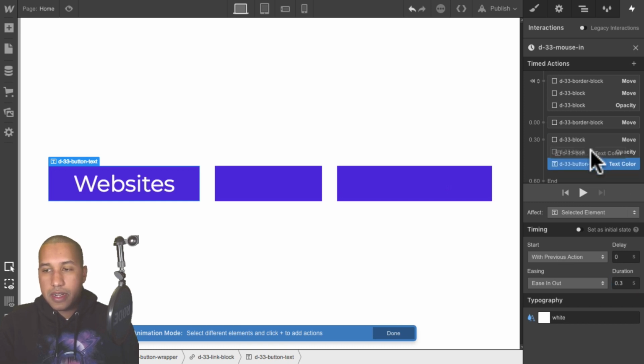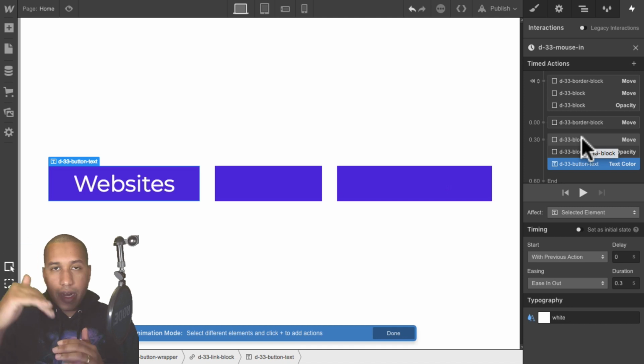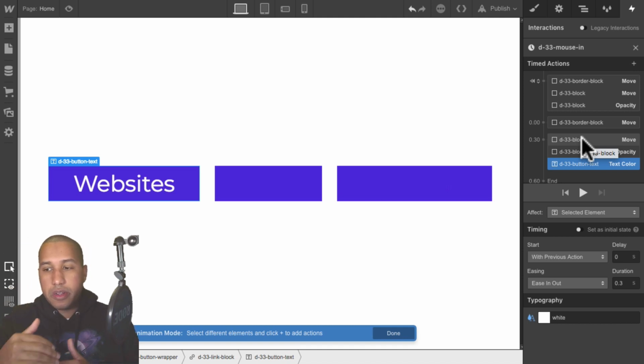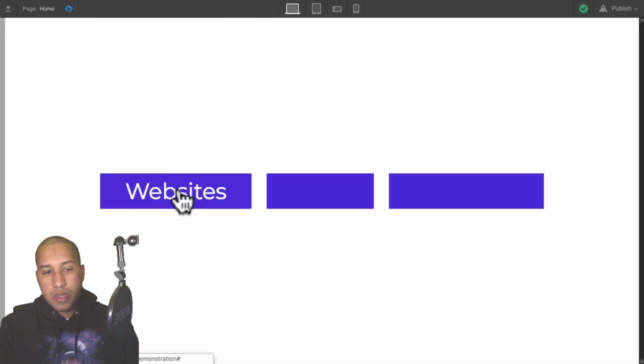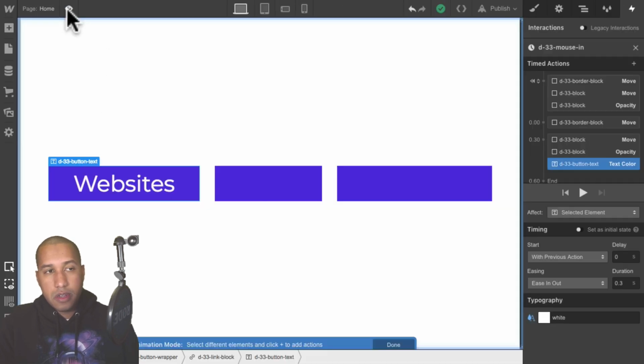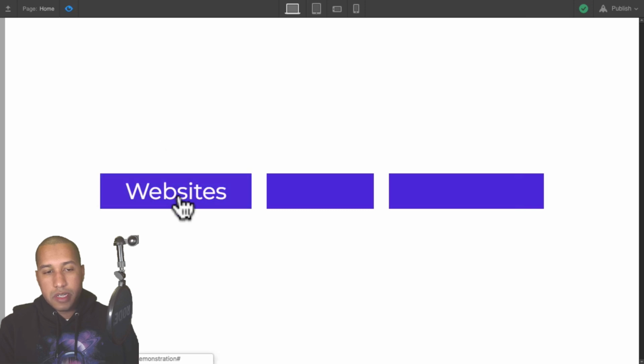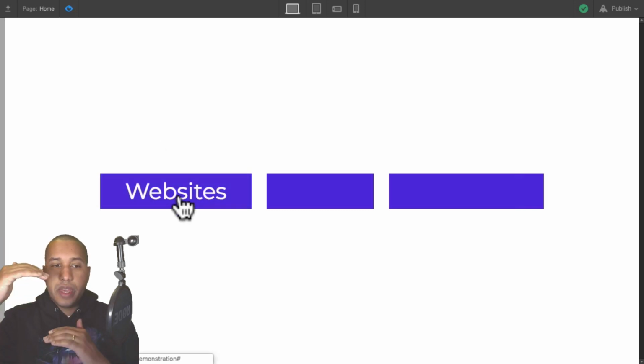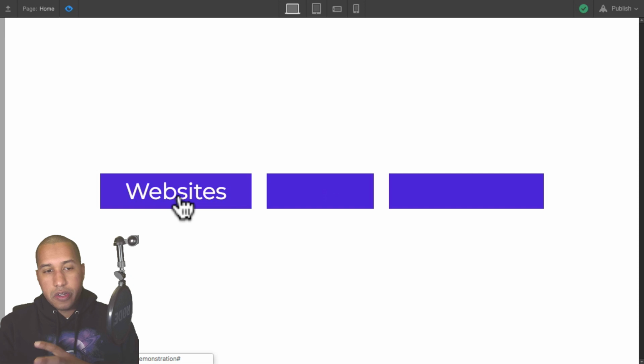And I'll click, hold, and drag so that they all start together. So the block is moving and the opacity is coming in and the text is changing color all at the same time. So now if I preview, we can see the interaction looks good. Let me preview again. The border block comes in and then the block comes down and the text changes color.